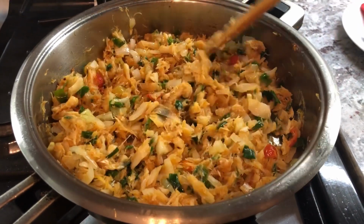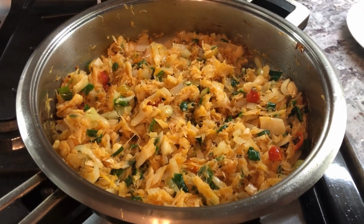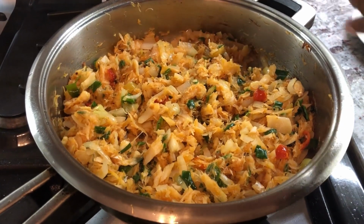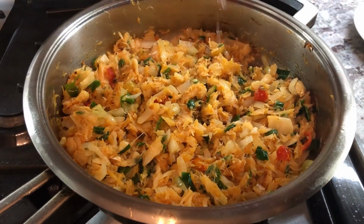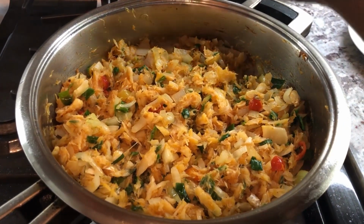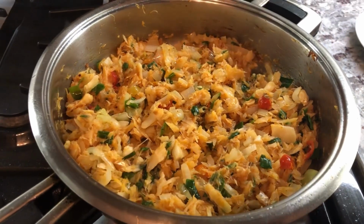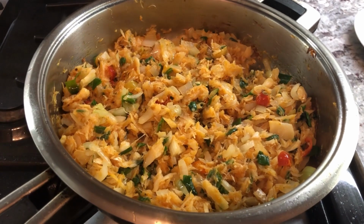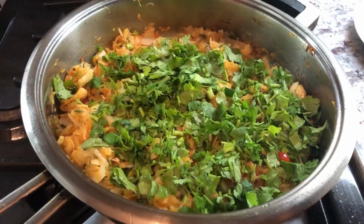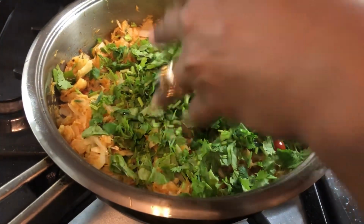The next thing I'm going to do, I'm going to add the juice of half lemon. Lime can work as well. I'm going to squeeze it right into the fish like that. And this adds a very nice zingy taste to the saltfish and complements this dish so well. Now I'm going to go in with my cilantro, because this also adds that nice limey kind of zingy kind of taste. And I'm going to give it a mix.